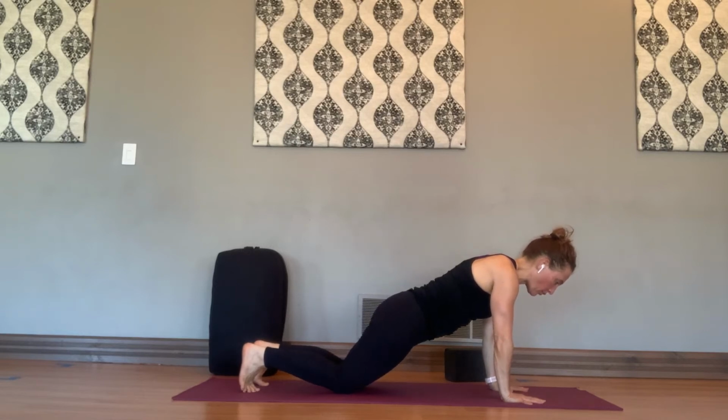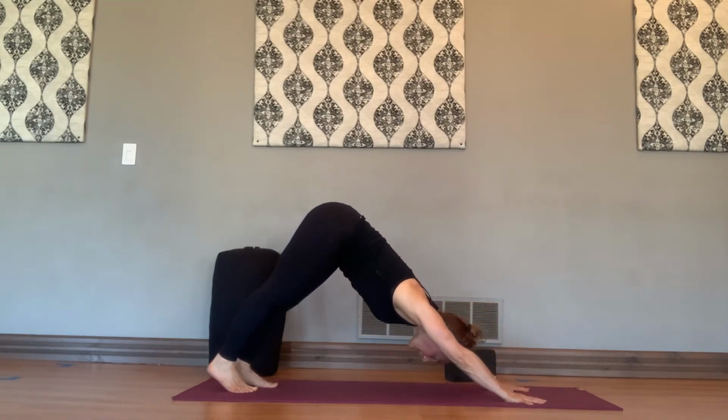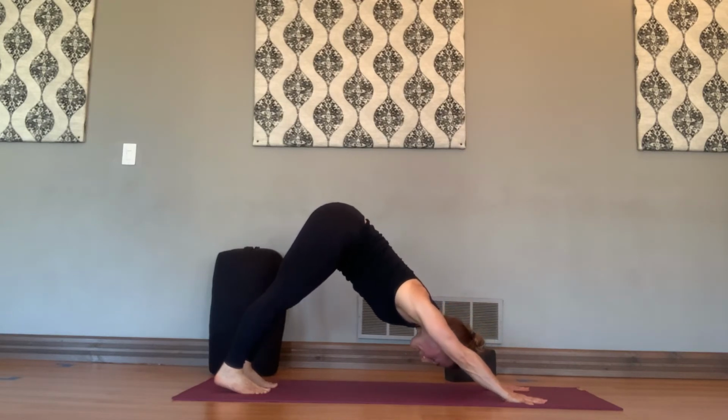Then from here, as you exhale, pick up your knees and send your hips up and back to come into downward facing dog. Ears are in line with the upper arms. Gaze is back between the feet. Neck is relaxed and eyes are soft. Make sure the hands are flat. You're sending your hips up and back.